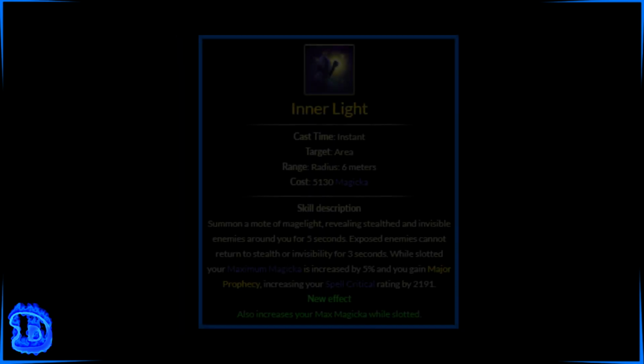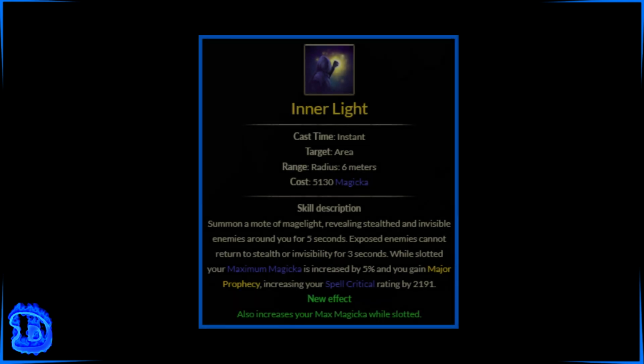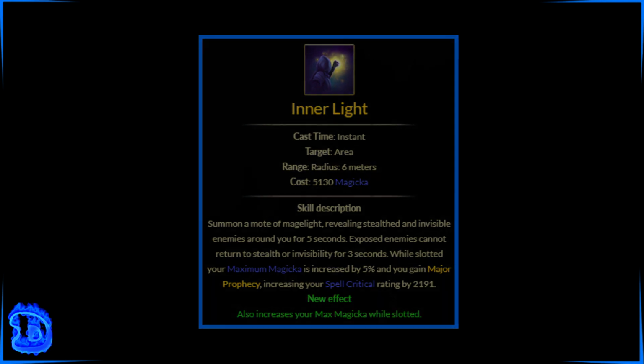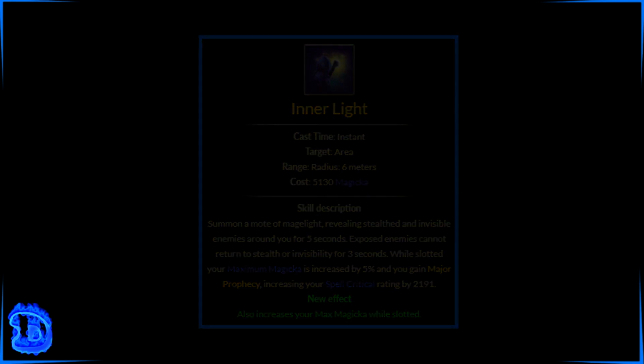Inner Light. This is from the Mage's Guild. This increases your maximum Magicka, giving you even more damage, and gives you Major Prophecy, increasing your spell crit. You'll use this ability for dungeons. We will swap this ability out for overworld content, which we'll discuss here shortly.